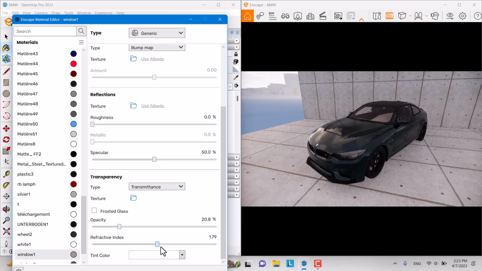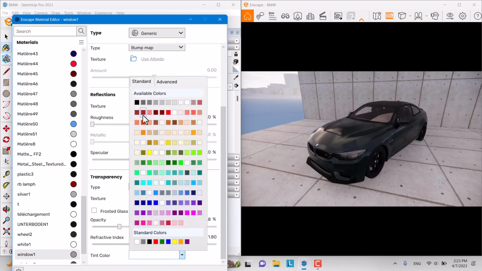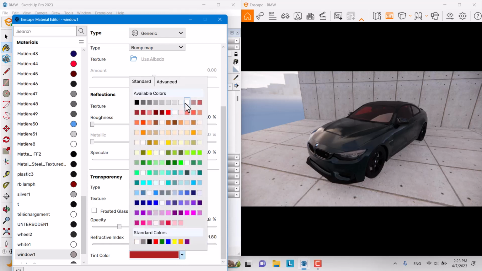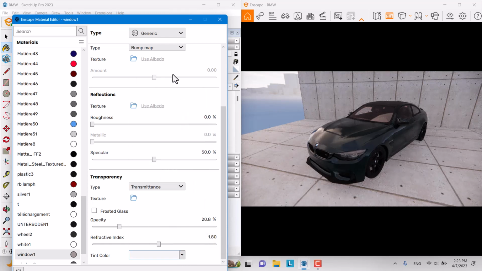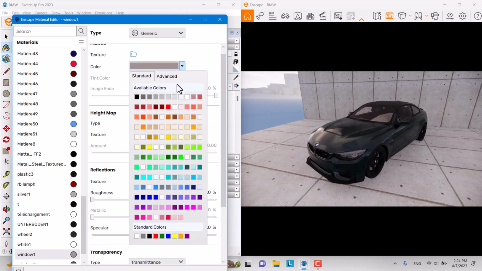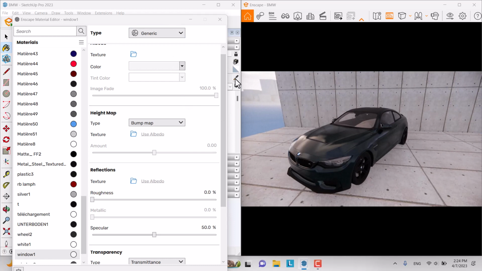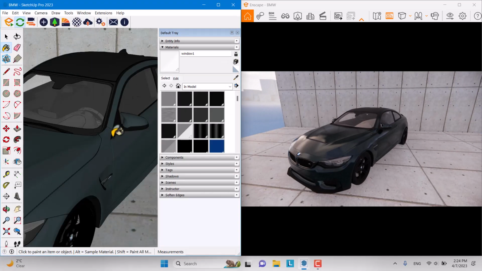Reflection in disk. If I increase it, you can see the shadow sharpness on it is much more realistic than before. I think a number about 1.8 is good. Tint color is the color of the shadows. Now I wanted some type of fire brick on it, but maybe it doesn't really suit our model. I choose white smoke, and in the colors I choose white smoke too. Now it's much better. So I click on the sample paint again.